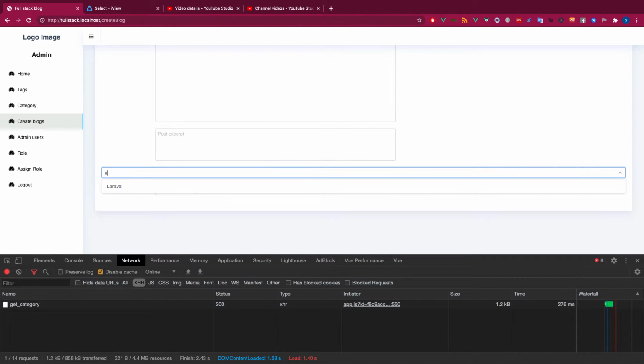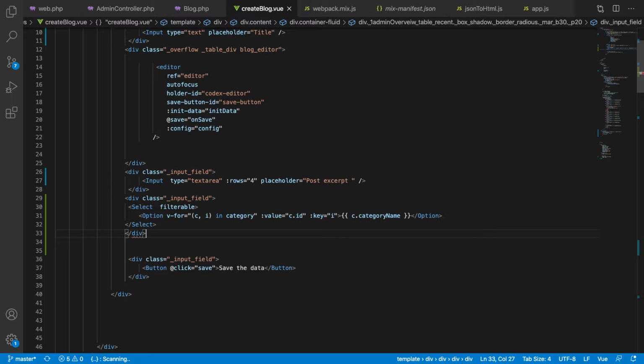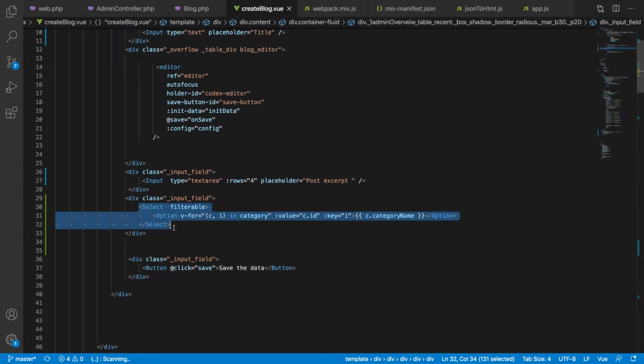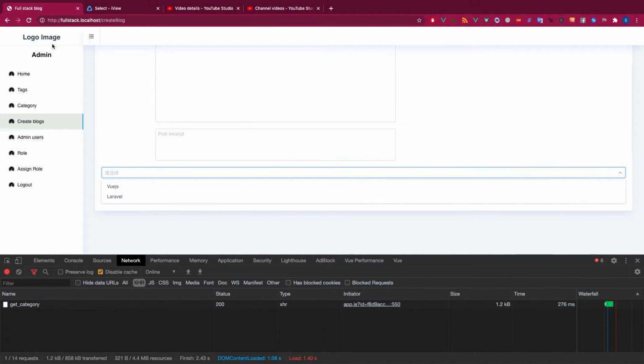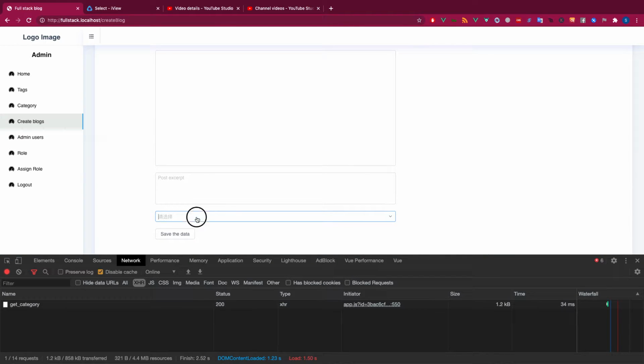Perfect, so it's searchable, and the ugly thing is that you can understand what is ugly here. So let's wrap it up with the div above we have. Perfect, looks good.